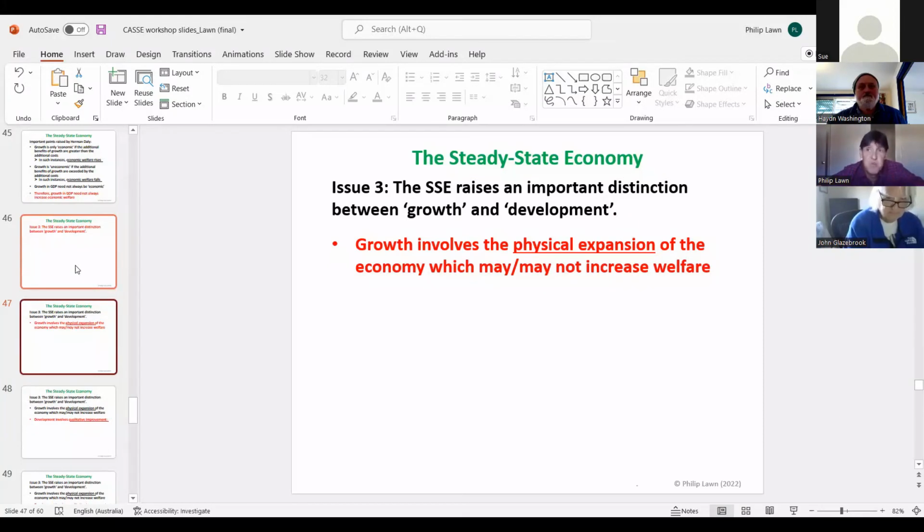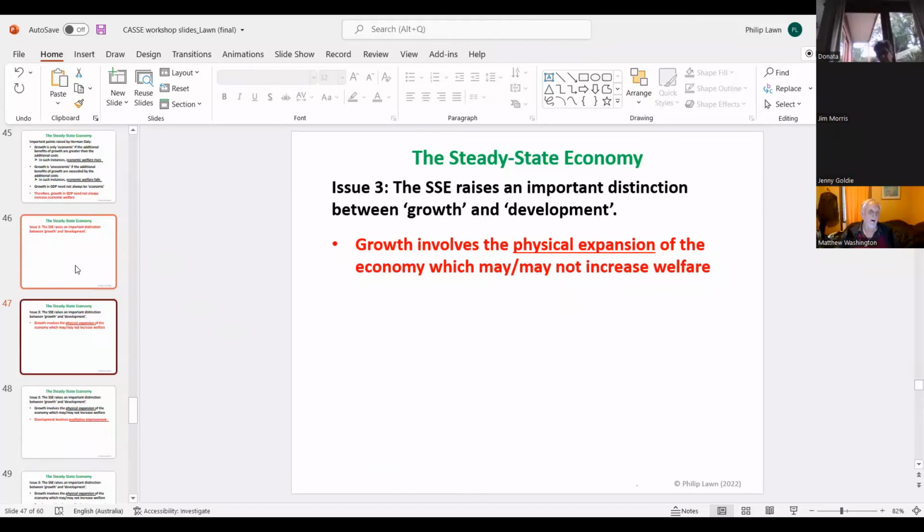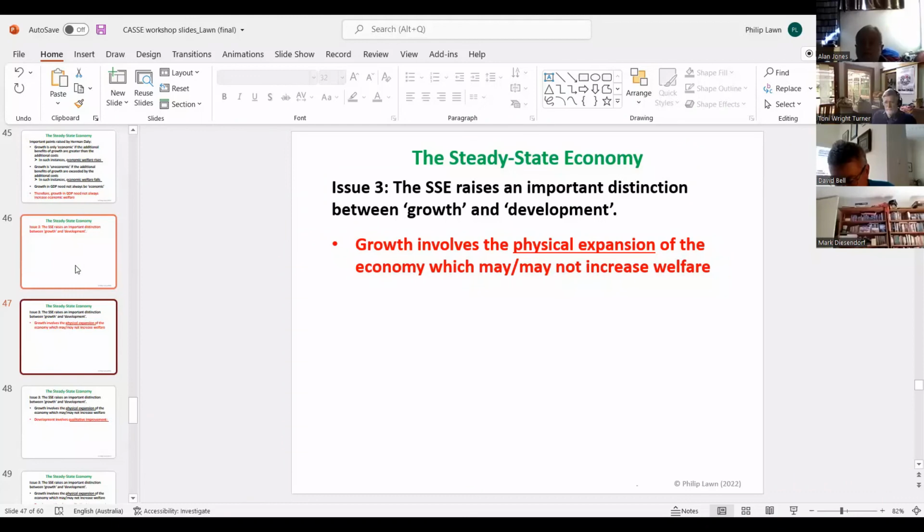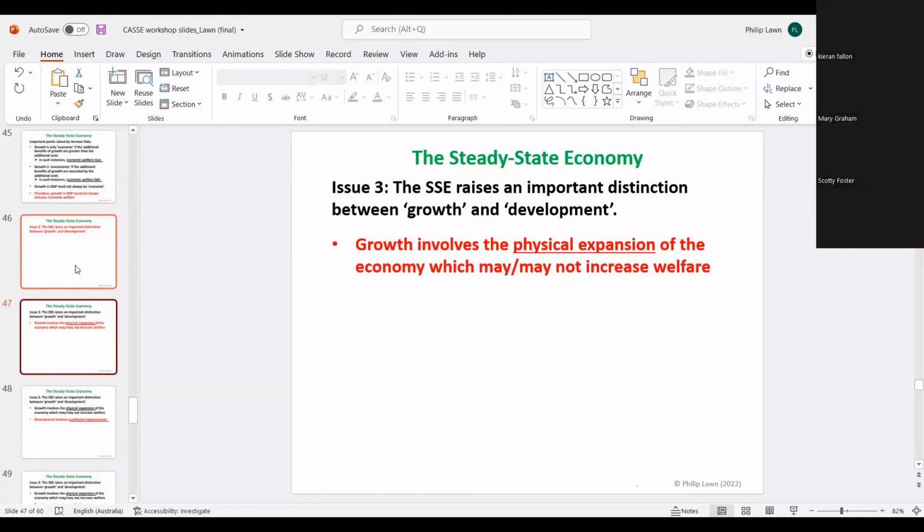So we need to move towards a steady state economy, because once we reach this desirable scale of the economy, further growth of the economy simply makes us worse off. We can still be better off with a steady state economy. The genuine progress indicator can still rise, but that's not going to be due to an increase in the physical scale of the economy, but improvements in the quality of the goods that comprise the economy and the way we organise ourselves and the efficiency with which we use resources to maintain a steady state economy.